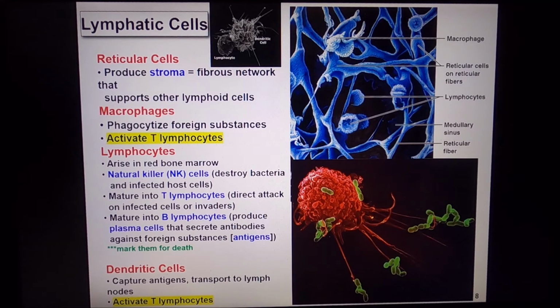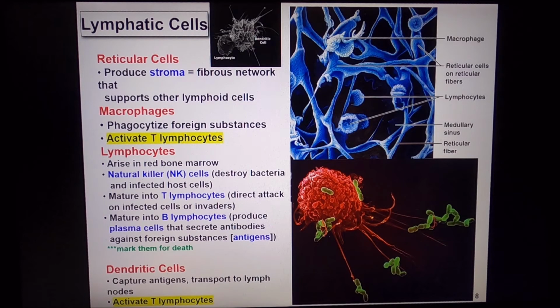Next, let's talk about the various types of lymphocytes. These lymphocytes are the primary cells that we're going to be dealing with here, and there's a whole variety. And folks, I'm not going to go into detail on these right now, but when we do the immune system, you can rest assured you're going to become best friends with all these. Things like natural killer cells that attack bacteria. Your T lymphocytes are just amazing, very talented, very good at identifying very specific pathogens and dealing with them. Your T lymphocytes are very special.